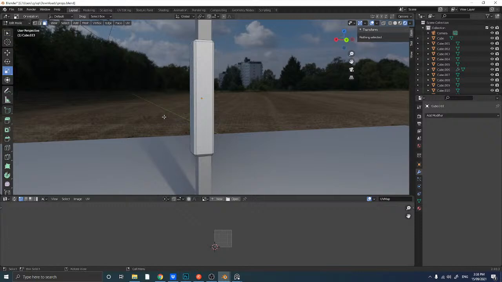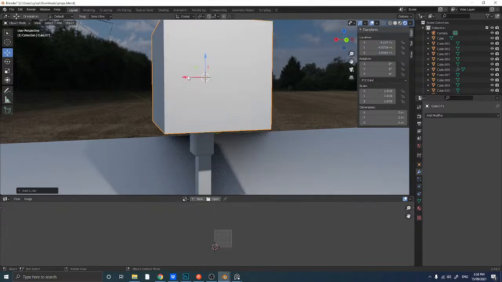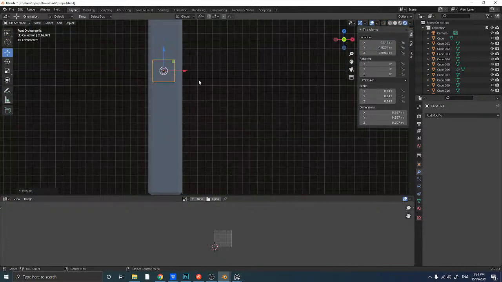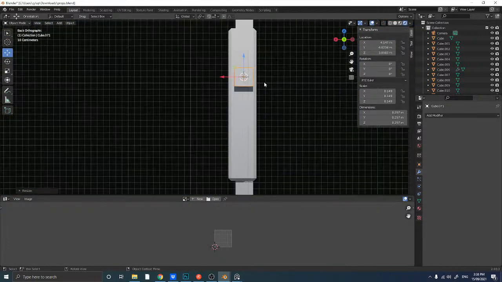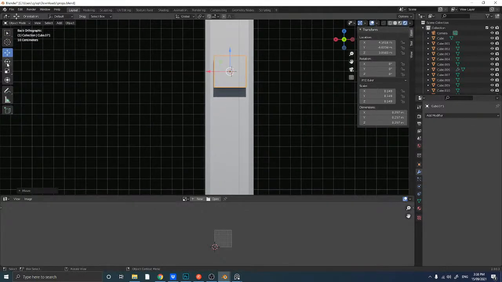All right, now I'm just looking at my reference, my little drawing I did, just thinking about what we're going to do here. Let's add some sort of vents and stuff. Let's do that first, hey? So let's shift click. Let's Tab out of this. Control A, mesh, cube. Feels better. Okay. Let's do that.